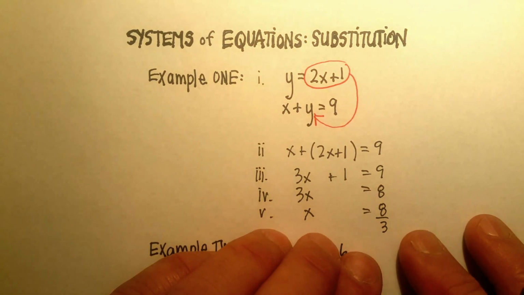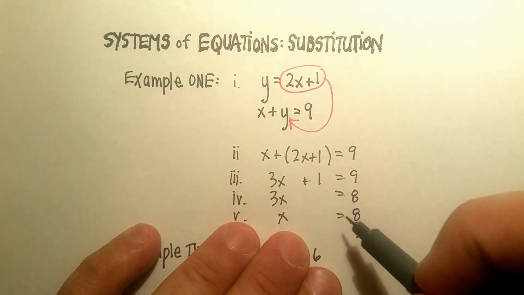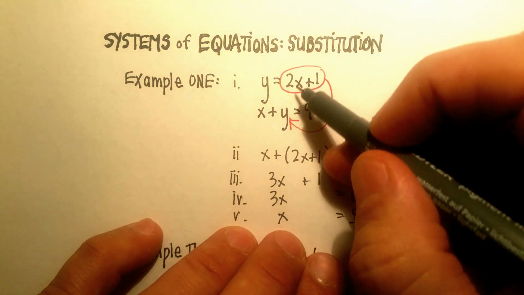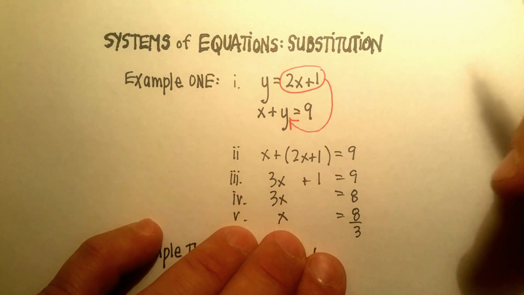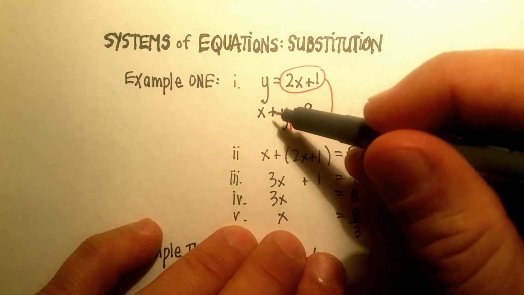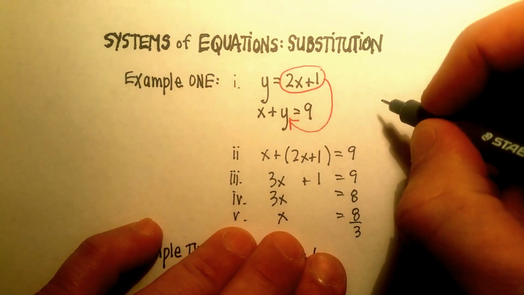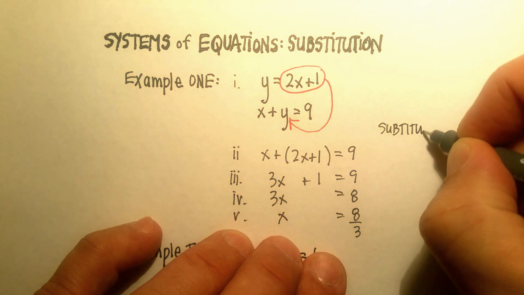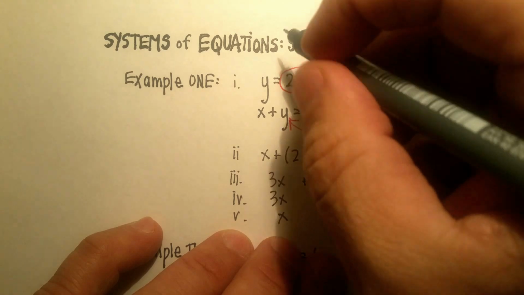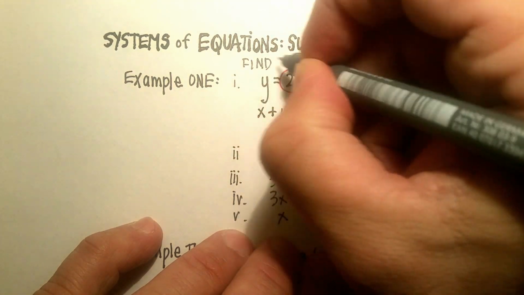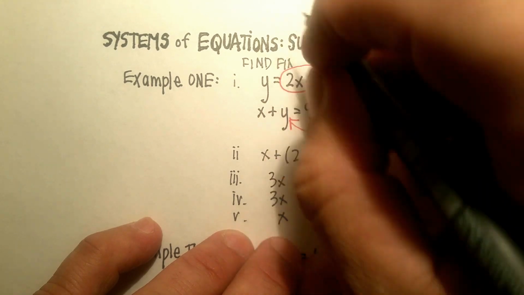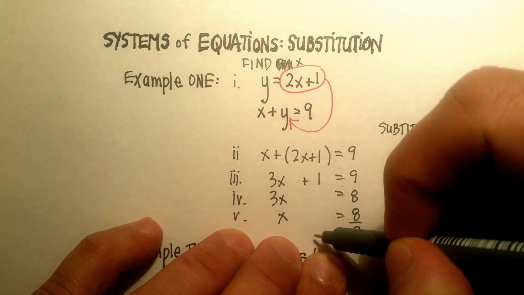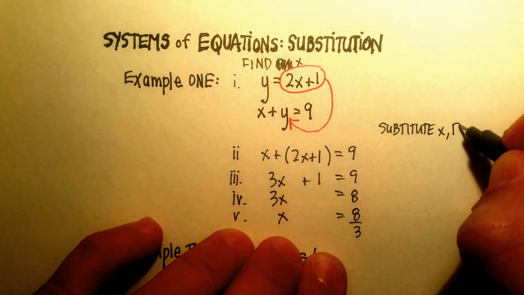Now that I've solved for this x, I'm going to substitute again by taking x is equal to 8 over 3 and just plug it into, actually either one of these two equations will work because obviously since it's going to be the point of intersection, it has to work in both equations. So you can actually choose, and we're just going to call this substitute x. I'm going to say find x. That's what this whole process here is. Here's substitute x, find y.